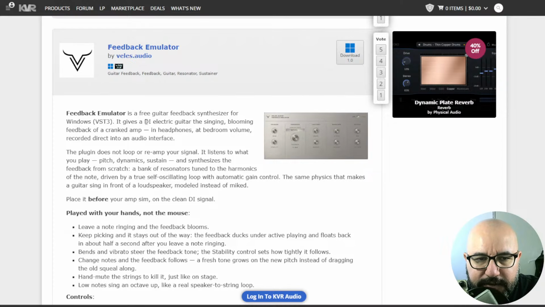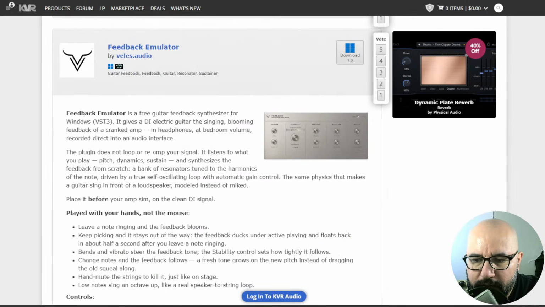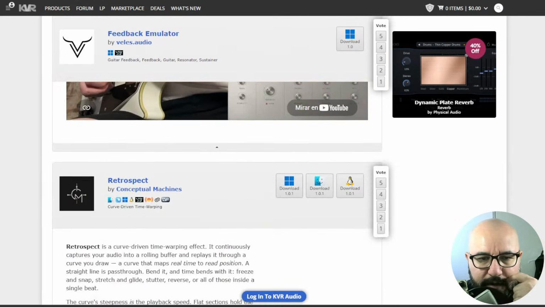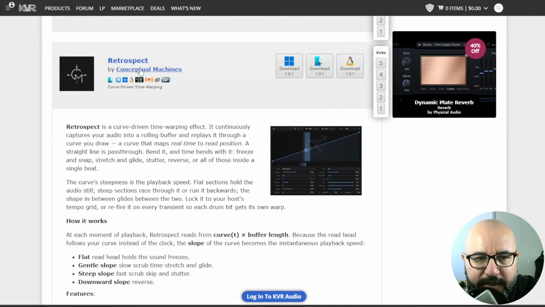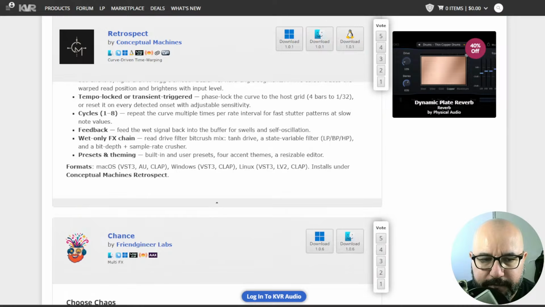It gives a DI electric guitar the singing, booming feedback of a cranked amp. Alright, cool. And since we are halfway here, Retrospect by Conceptual Machines is a curve-driven time warping effect. Okay, it's the user interface.